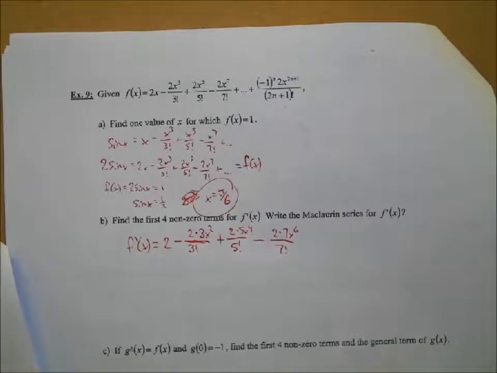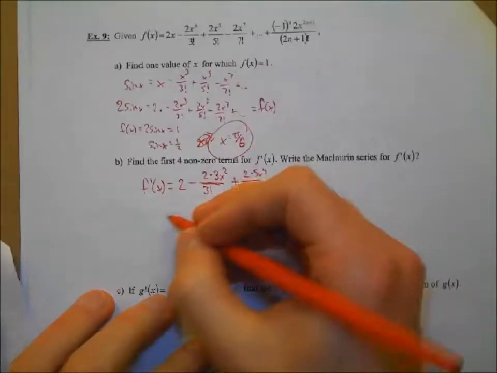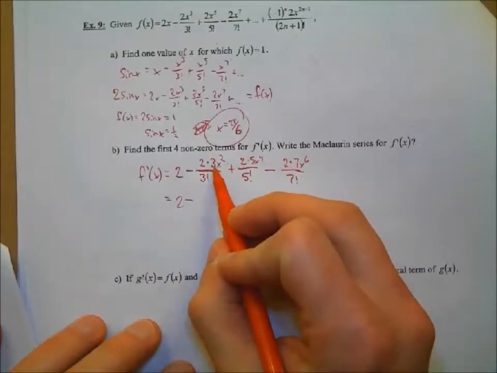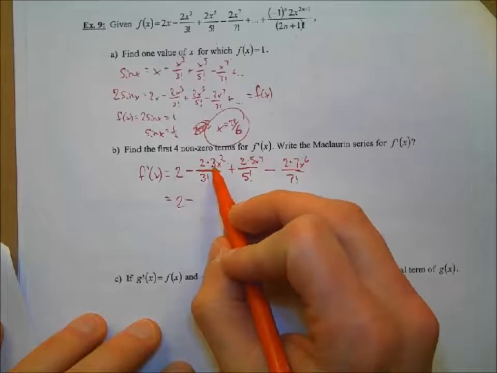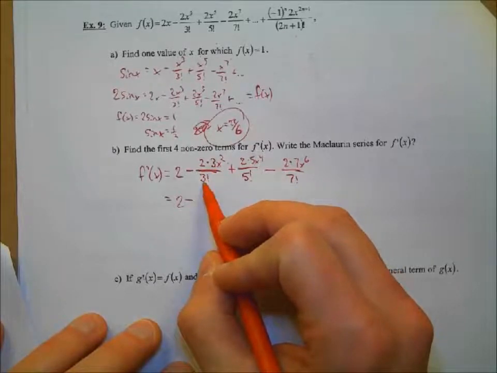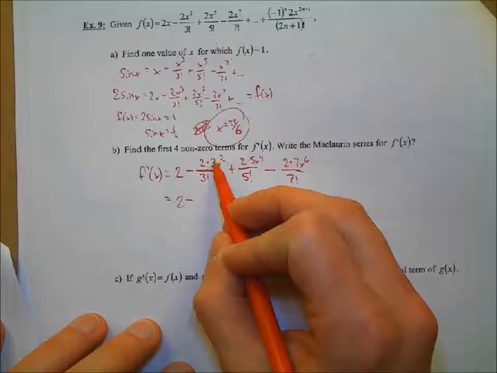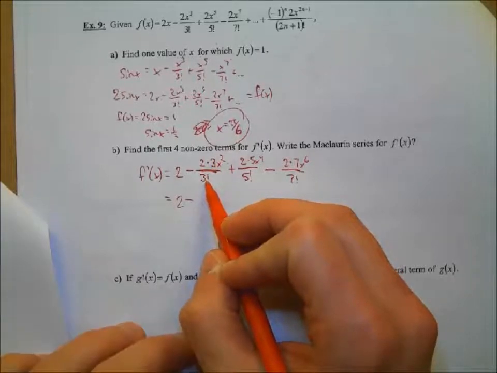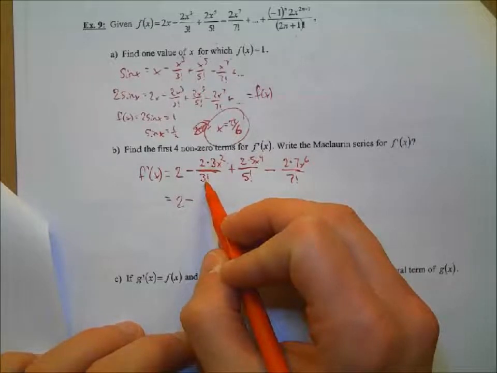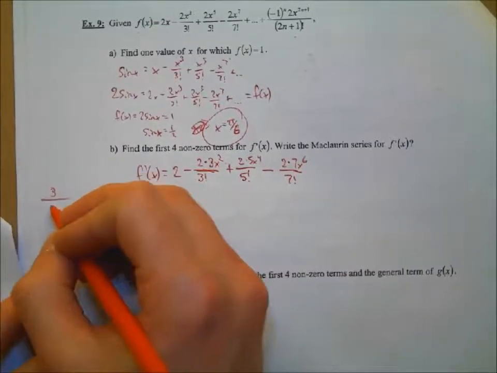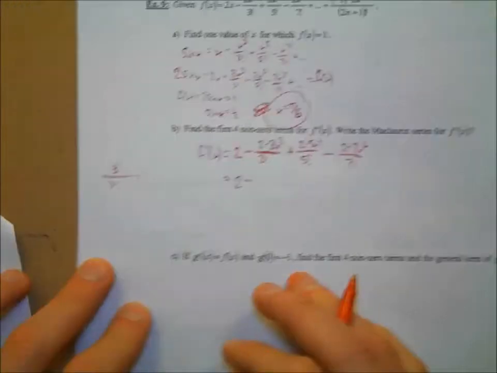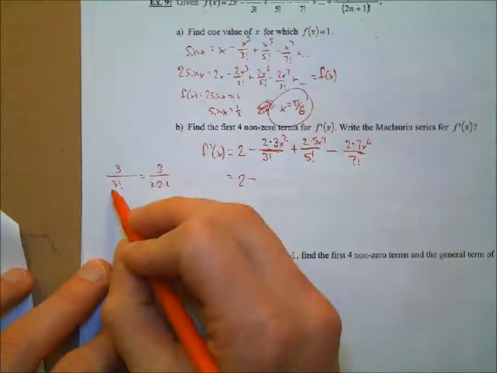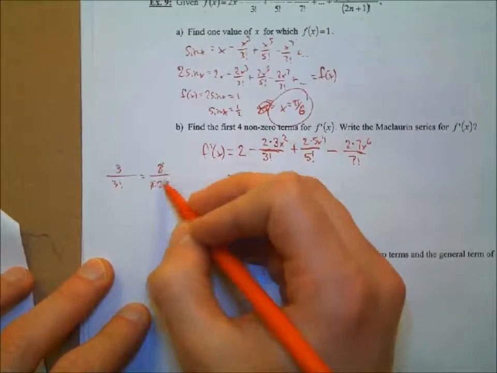And so then let's simplify this sum. 2 minus. Now, that new coefficient there, the 3, well, that is the lead term there of the 3 factorial. So if I simplify 3 over 3 factorial, what does that end up being? 2 factorial, right? Remember that 3 over 3 factorial is equal to 3 over 3 times 2 times 1. 3 is the lead number. If I just cancel those out, I'm left with 1 over 2 factorial.